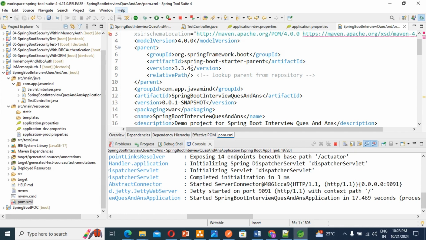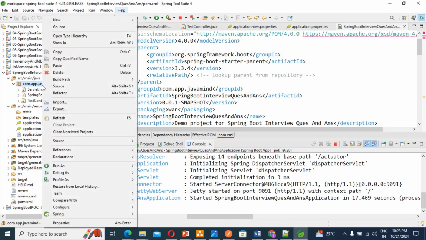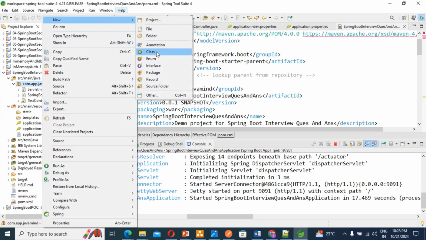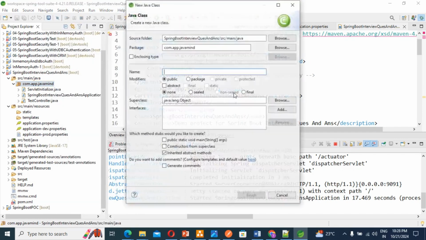I will show you, don't worry, how we are going to implement the HTTP trace feature as well. For that purpose we need to create one class, let's assume a configuration class.